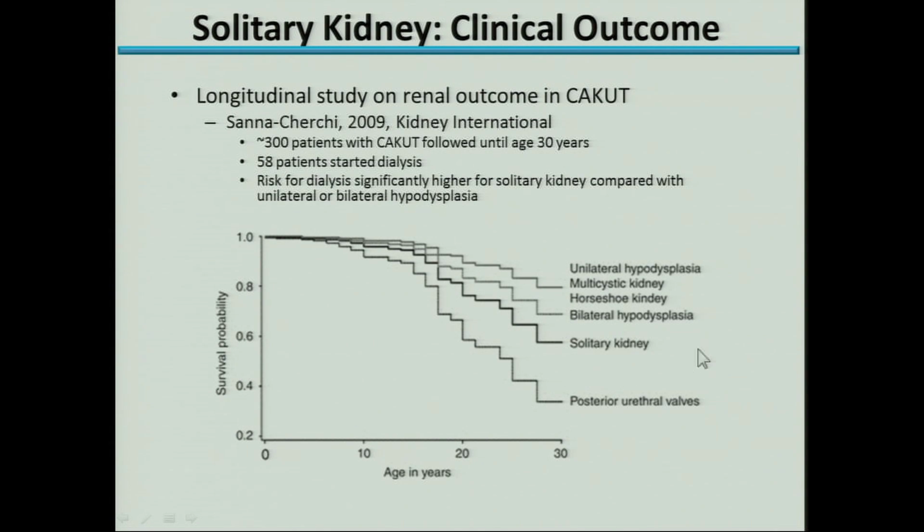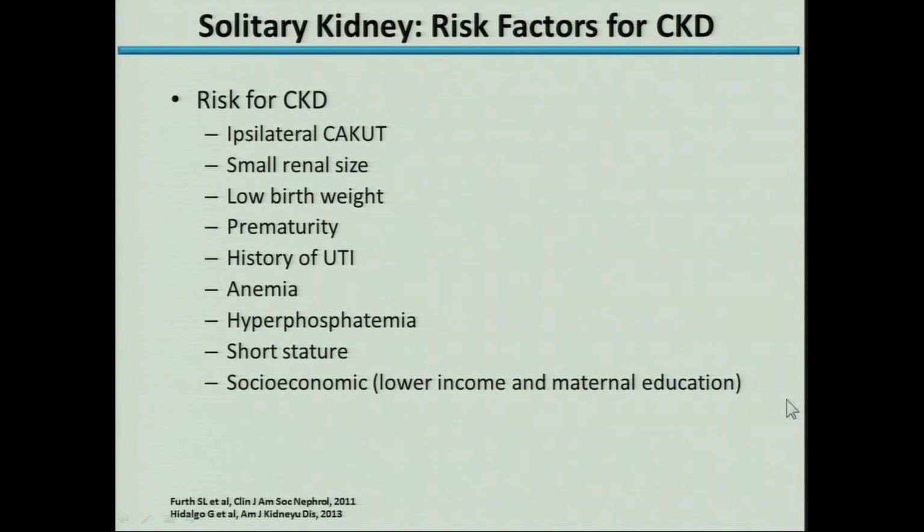The opinion about why the patients with solitary kidney have a worse outcome than those with horseshoe kidney, unilateral hypodysplasia, or bilateral hypodysplasia is that they usually don't get proper follow-up and are not told they have a renal disease and are not characterized as having chronic kidney disease. So they may go years and years with hypertension and proteinuria and not know it, and eventually present with end-stage disease in their later adulthood.